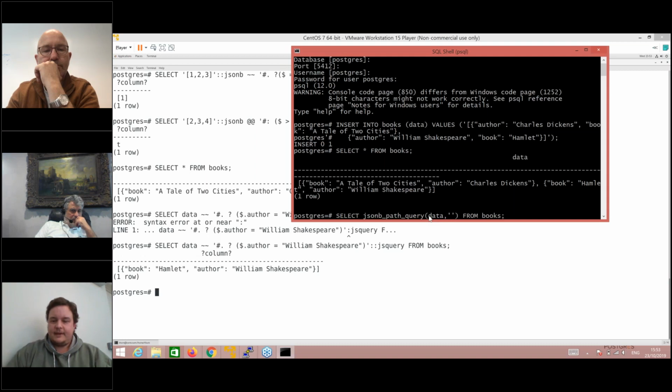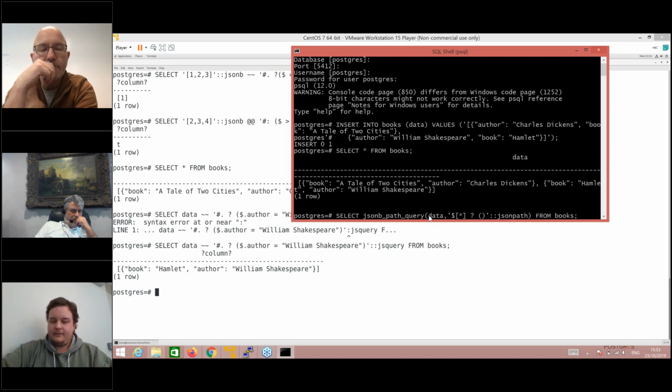But as I said, if we're providing strings to a function or constants, we want to be specific about the data types we're using. So here we want to select everything and then filter it.